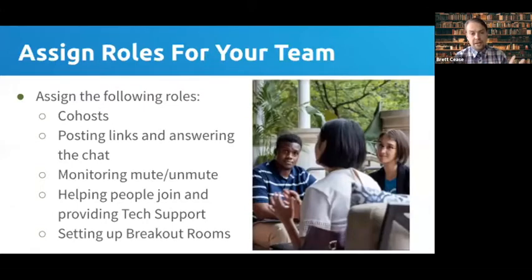And the biggest thing I like starting with is, who do you want to have on your team? Because a successful Zoom meeting is only as successful as the team that you assemble around yourself. And so even before you get going on Zoom, or maybe you've already had meetings, but you haven't really thought through bringing in all these roles, let's name a couple of the important responsibilities that you can bring onto your A team.